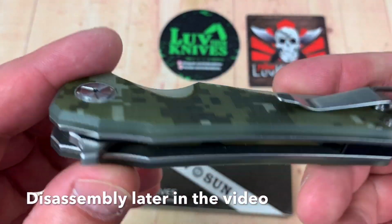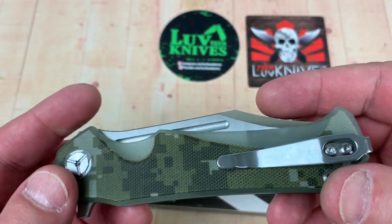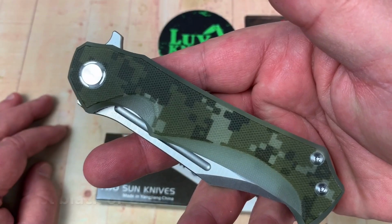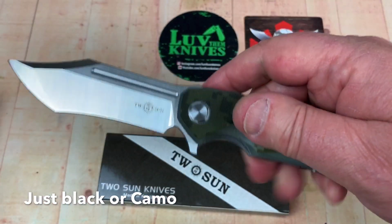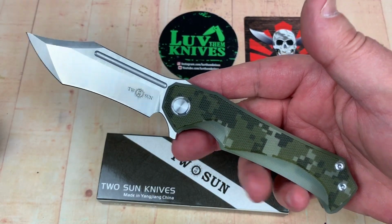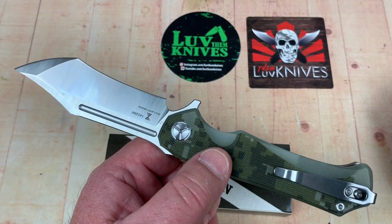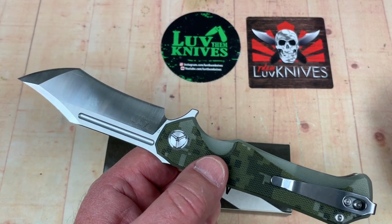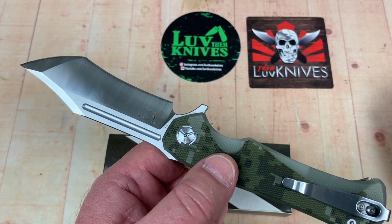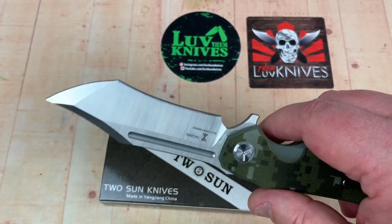And the hardware for just a G10 shooter, you know what I mean? I'm just talking about a user knife, G10 user knife. I think these come in black and also in orange. I got the camo one because it was just one I could hop on and win at a reasonable price. And you could probably buy this thing for anywhere from $35 to $45. I think at one time they were hitting $70 to $75 when they first came out. No joke. Although that Sandvik that these guys are using has been performing pretty well.